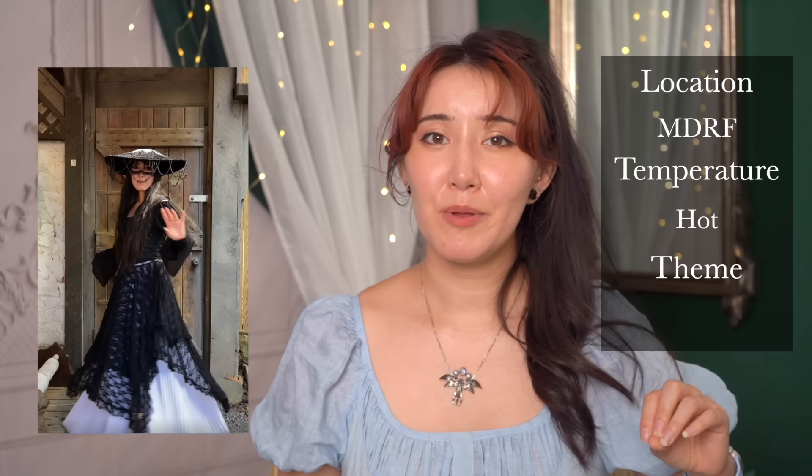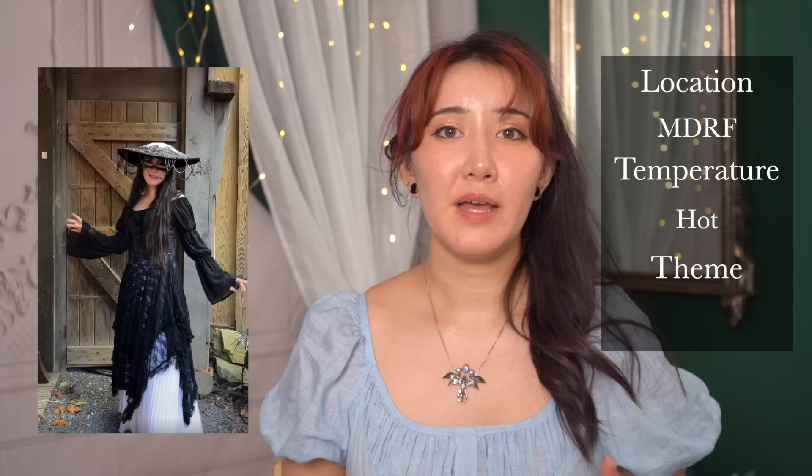Another example is my mushroom costume. My friends and I did a mushroom group and I decided to go as the Inky Cap Mushroom. The location was the Maryland Ren Faire and I knew it was going to be really hot. The silk chemise probably wasn't the best choice because it sticks to your body when it gets hot, but I wore a light bodice — not one of my heavier boned bodices. The skirt was pretty light. The mushroom hat I made, and I pulled the rest from my closet: the skirt is from an old Zelda cosplay, the bodice I got at the Ohio Ren Faire as a teenager, and the chemise I made for a Halloween costume.